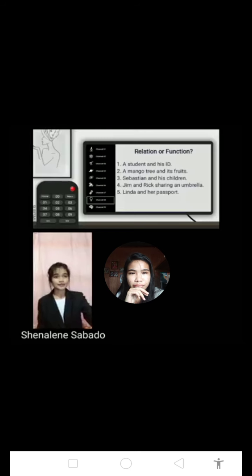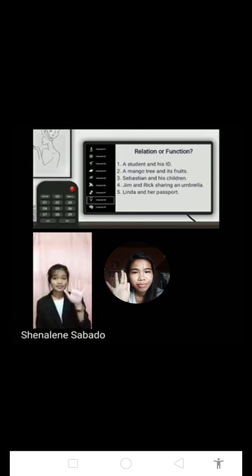Now let's have this. We have 5 statements. I want you to raise your left hand, and the pinky will start here: 1, 2, 3, 4, 5. I want you to fold your fingers if an item is not a function, if it is a relation.